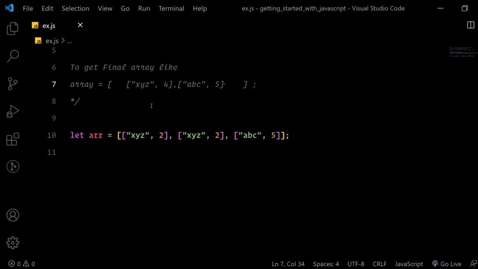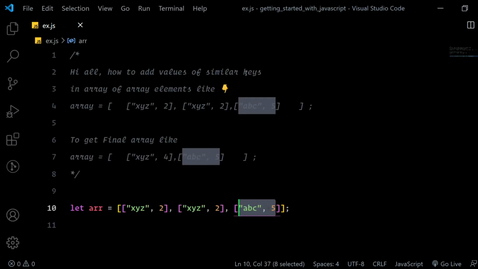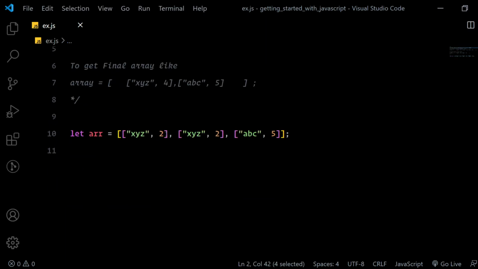Which means that I have to loop inside of it. Since it's an array, I have to loop inside of it, get each of these arrays, and then get all the unique keys that are there, right? So I will treat them as keys because that's what is mentioned here.